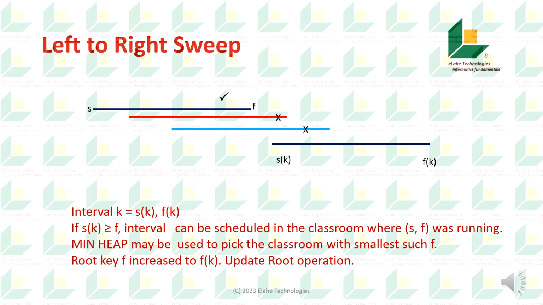If s_k is greater than f, the classroom with f as the finish time of the last allocated class may be reallocated to the class with start time s_k. In this case, the key value of the root is increased to f_k, and an update root operation is performed to maintain the heap property. Since all heap operations used are order log n, the algorithm runs in order n log n time.